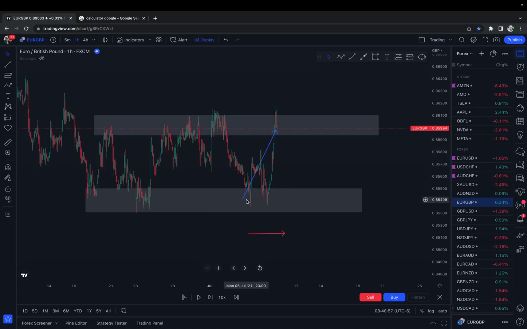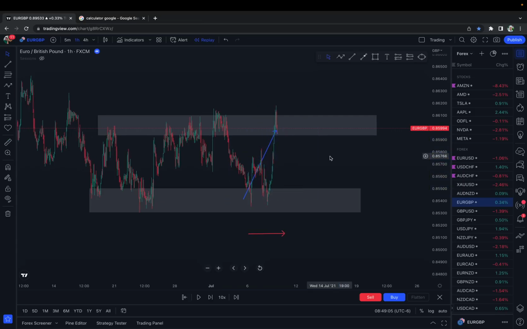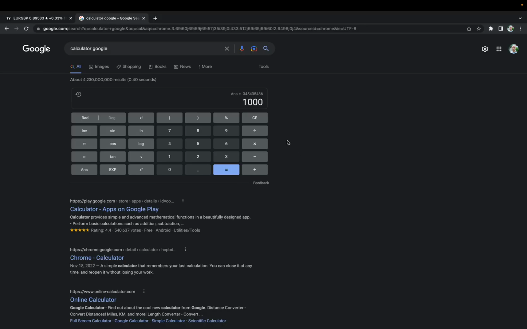So in this case, the risk on this was $200 of risk for about 30 pips. How many pips of profit? About 60, so that's about double. So we risked $200 on this to make $400. So we'll just add $400 here.